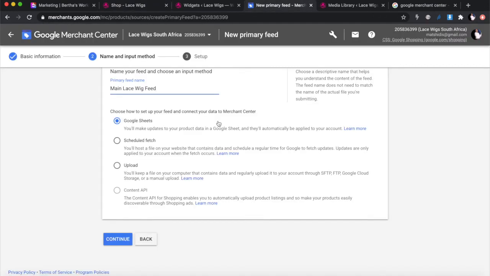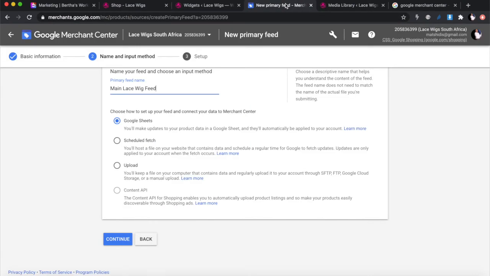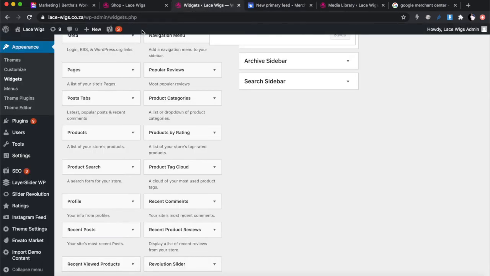So even though you do an Excel sheet, you've got to make sure the numbers match. And also, if for some reason you went to Black Friday and you decided you're going to now have a discount on your store, you must manually update the spreadsheet because the spreadsheet won't update it by itself. And the nice thing about that scheduled fetch and having that XML file hosted on your site was that you didn't have to change anything manually. If you change the price on your actual back end, the XML will change itself because it's always reading off your website and you don't have to manage those details.